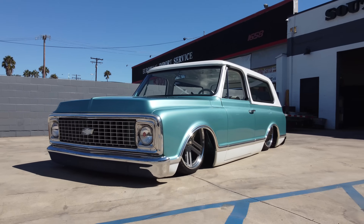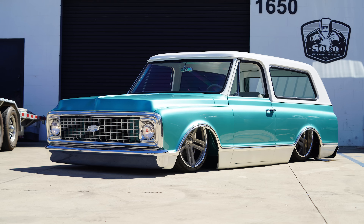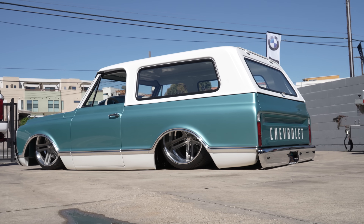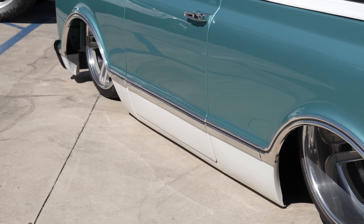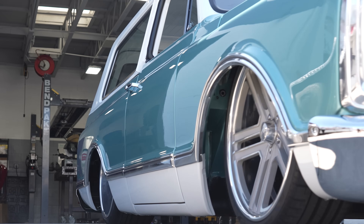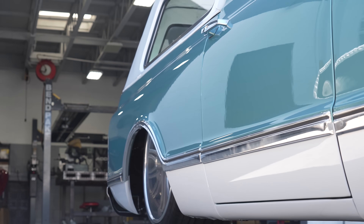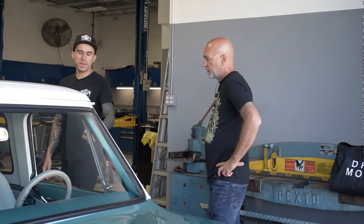It has Marquet trim all the way around. If you look at the trim on this, the fitment — it ain't like it was from factory. It's so much cleaner, and that was well over two grand. It's not cheap, but you get all new hardware and it sets it off to the next level. The door handles are from GSI out in Arizona — their billet handle. We got them raw, got them polished to match with the whole chrome exterior on the vehicle. All new door rubbers, new wind wings, all new glass.